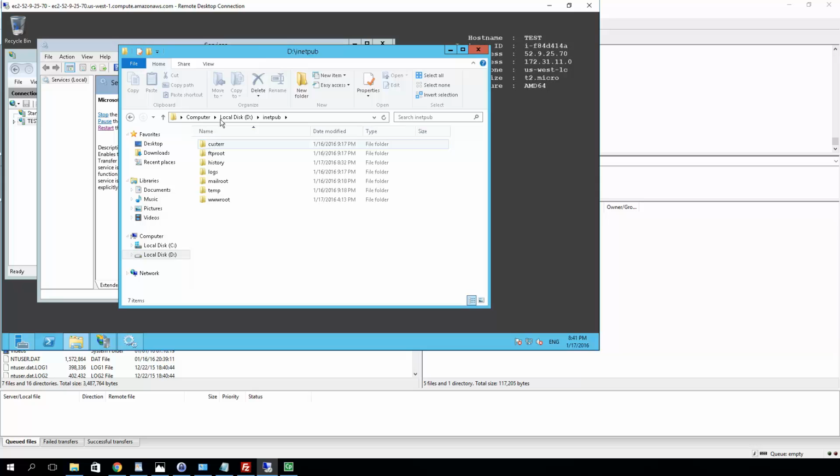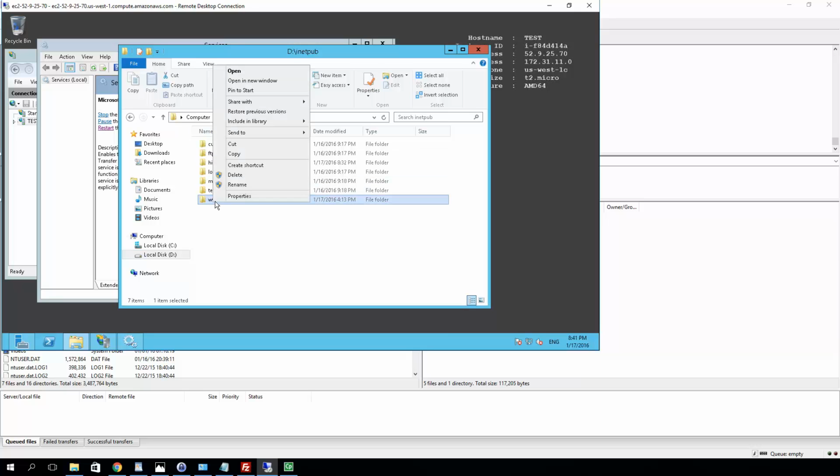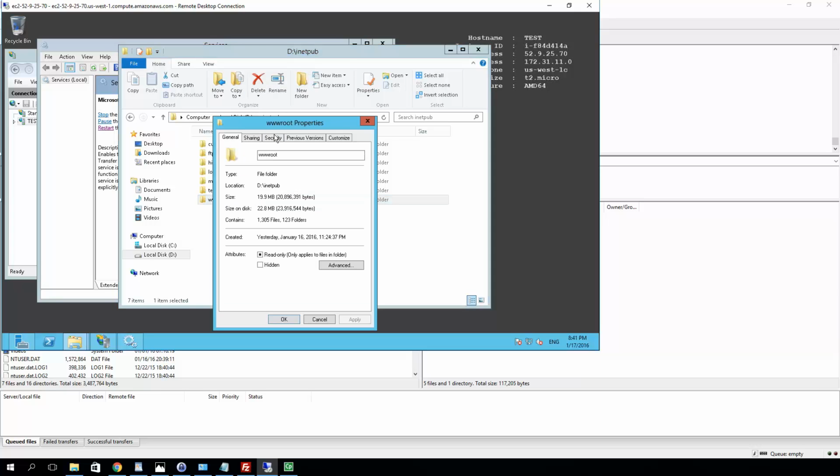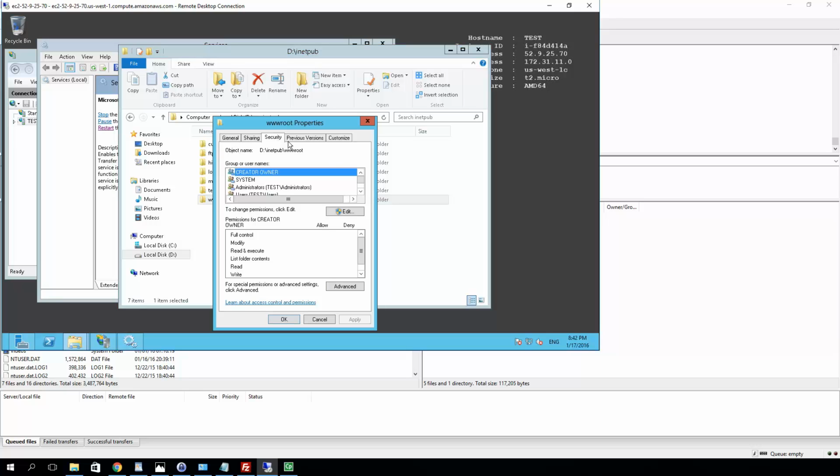So we're going into the D drive, that's where my inetpub folder is. You might have it in the C drive, but we moved this in an earlier tutorial to the D. I'm just going to right click on the wwwroot, go into properties, go into security.